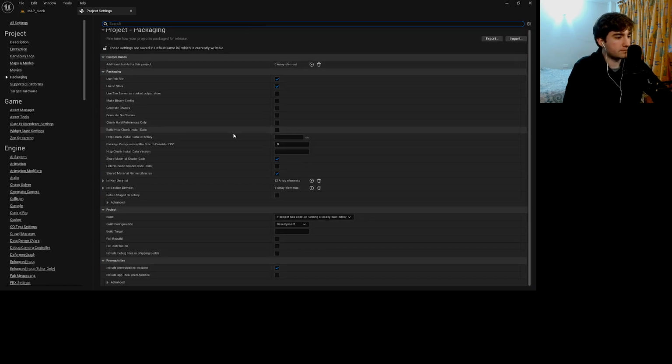Next, click on Advanced and confirm that Create Compressed Code Packages is active. This one probably has the biggest impact on file size. The next couple of settings are not active by default and can help us reduce the size even more. Search for Exclude Editor Content. Saves a few megabytes. This can cause issues with missing content.